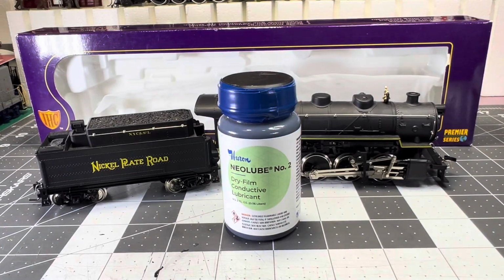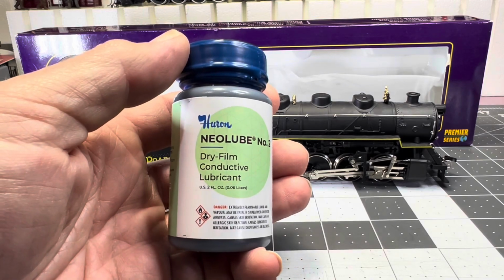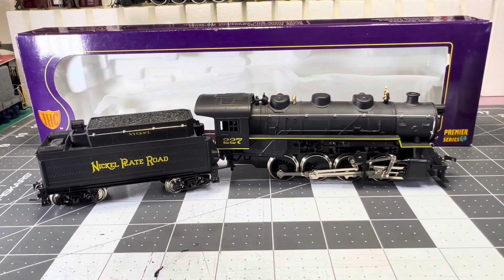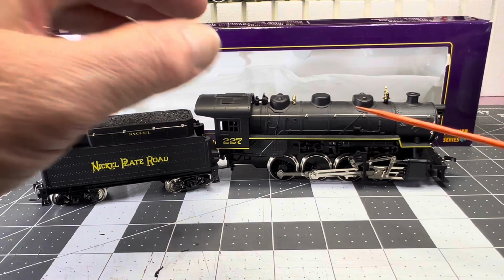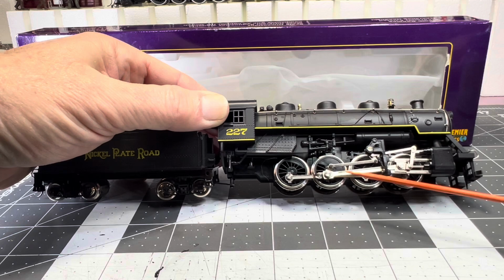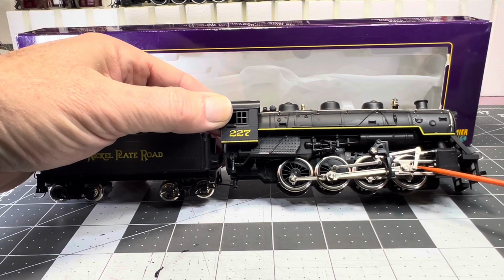But when I was at Amherst, Micromark was there and they did have bottles of it, so I figured, you know what the heck, I want to try this stuff. Dry film conductive lubricant. And what I have is an IHC steam locomotive, DC. And you can see they put metal pieces, but like they're chromed. I might just paint these flat black, you know, these little handrails. But the running gear, I never like the way it looks. It's just too shiny. I mean, usually the only thing that's really shiny is the piece going into the cylinders right here.